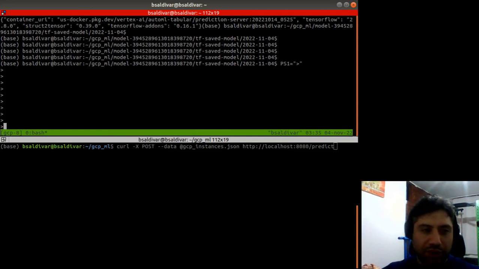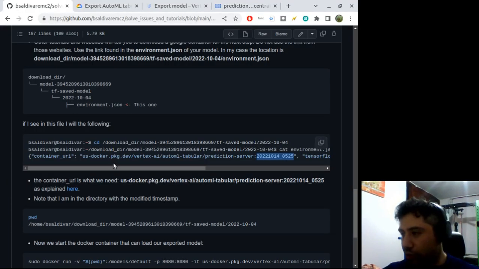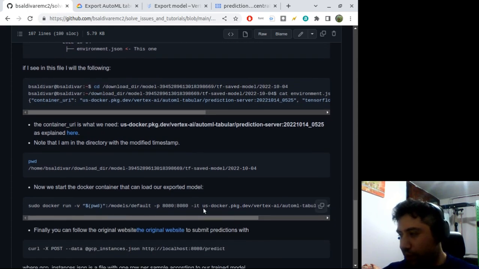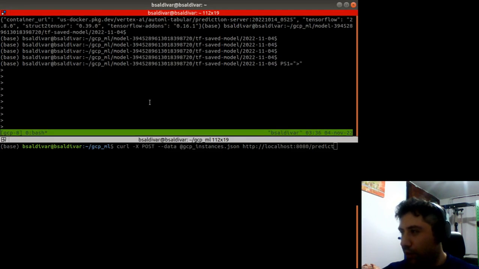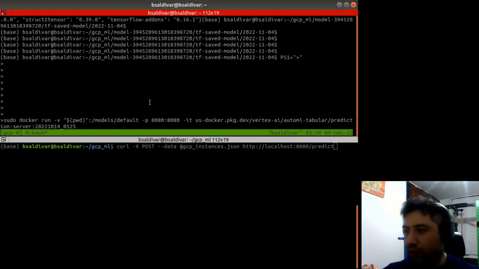Now if we check the line of the tutorial, we need to use this command over here: docker run with all this information, and at the end there is going to be a URL.